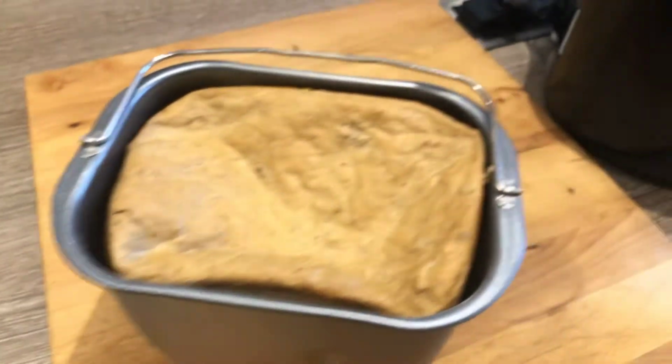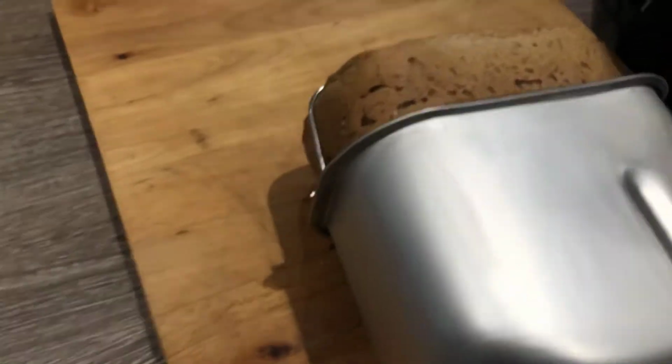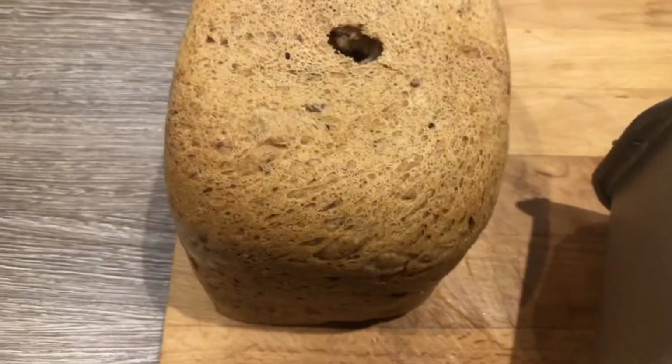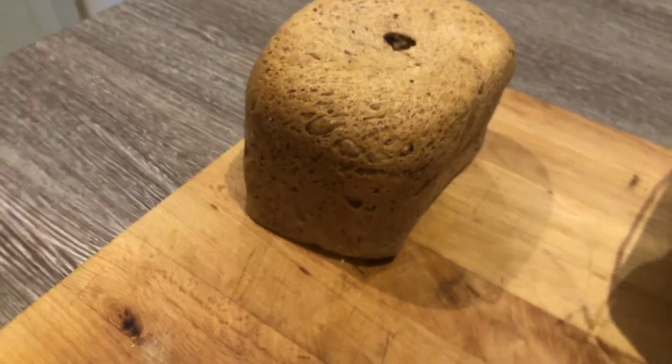So let's get rid of the phone lead. See if we can tip this out and see what it looks like. Now, I did this as a medium loaf, so this wasn't a big one or a small one. Oh, hey, look at this. Just getting that caught there. Oh, it smells wonderful. There we go. That's the classic hole. I don't know if I've ever shown you that. It's the hole in the bottom of a loaf. That's one thing you do get when you make it in a bread maker, because it's that paddle that obviously gets baked in there, but it doesn't honestly make any difference to the enjoyment of the bread. And that is your loaf. Look at that. That is what I would say is a really gorgeous granary loaf of bread.